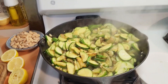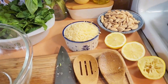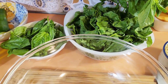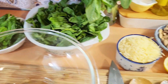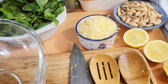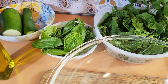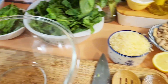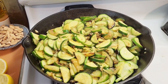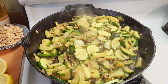What's good about this recipe and what makes it easy is that aside from the zucchini, none of the other ingredients need to be cooked or processed in any way. The spinach, the basil, the parmesan, the almonds - everything goes in the food processor just as is. You just need to squeeze the lemon juice and remove any seeds. The zucchini and garlic are the only things that need to be cooked.